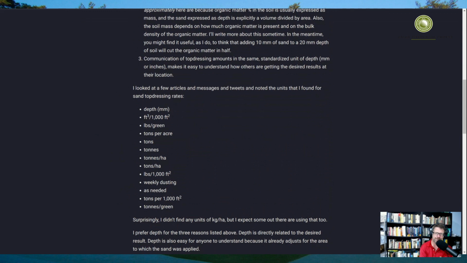And certainly I was making those recommendations up until 2014 when I started saying, whoa, let's be a little bit more site specific here, and maybe we don't need to apply so much sand. But in some cases, you might need to apply more, and I think the only way to find out if you need to apply more, if you're applying just the right amount, or if you might be able to get by with less, is to know exactly how much you apply.